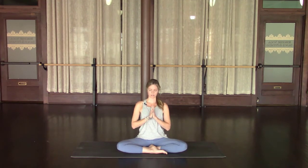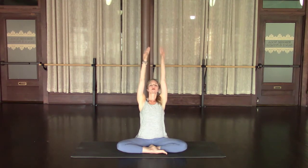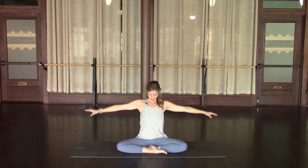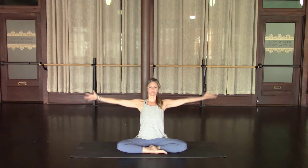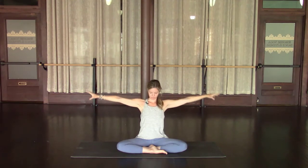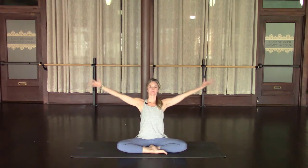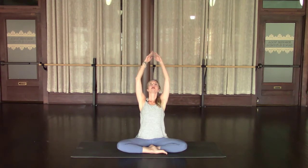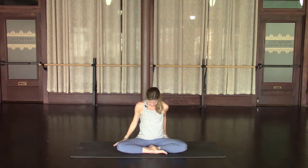On an in-breath, slide your hands to the ceiling, lengthen the arms. Exhale, open the arms wide, chin to chest, fingers find the ground. Do that twice more, inhale up. Exhale, release. And last time, big inhale to rise. And exhale, release, just warming up our body quickly before we come into our sun salutation practice.